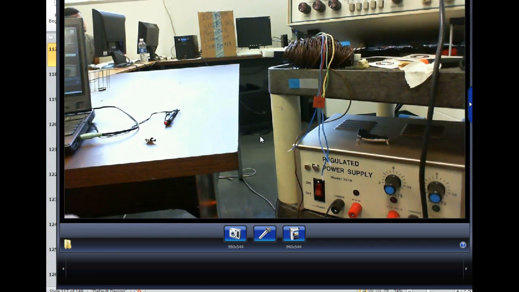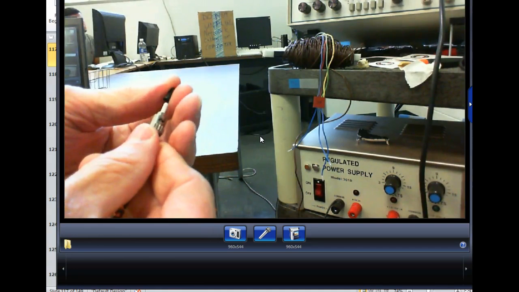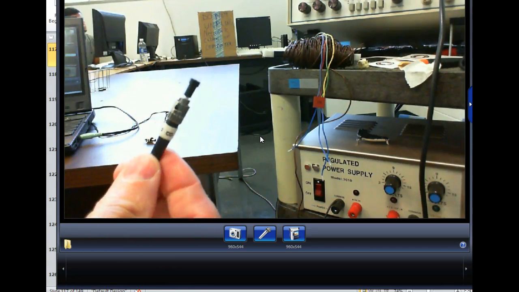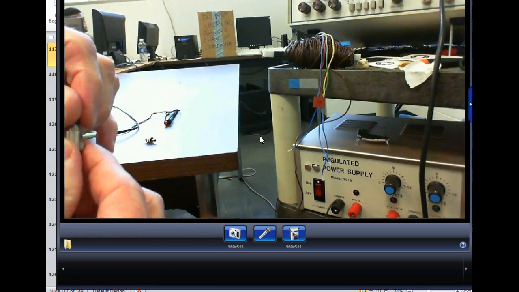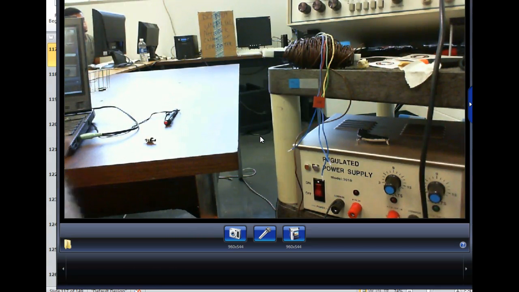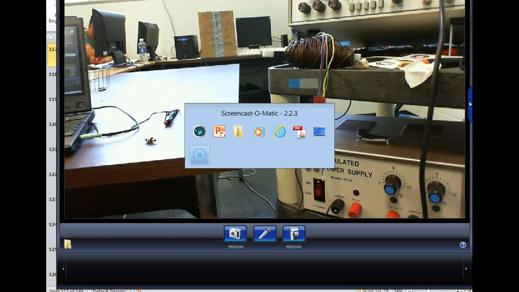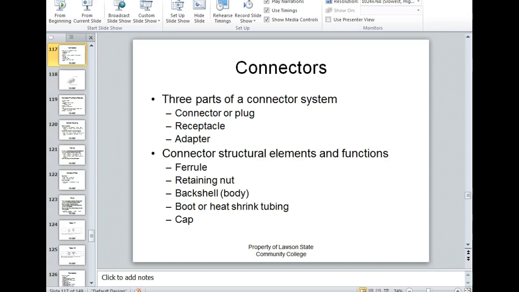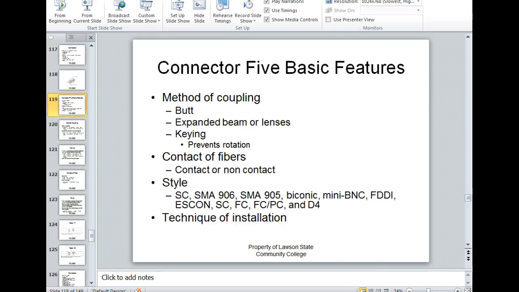And then we have the end cap, which is this right here, which we always leave on if we're carrying them around or don't have them installed into something. You need to take that cap off when you put it where it's going to go. Anytime we pull it off, we need to put the end cap back on instantly, because if you don't, it's going to get garbage and debris on it. We could go through all these different types of fibers, and basically they all look the same. It's the same parts.